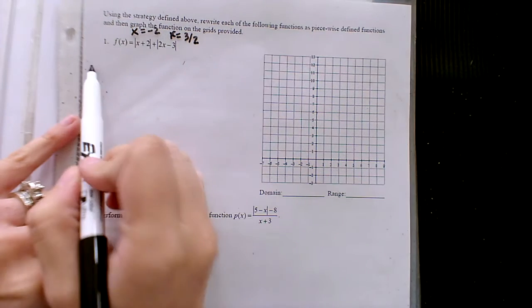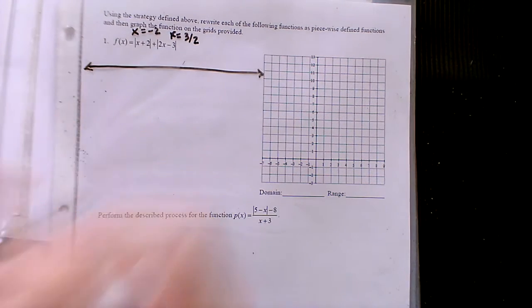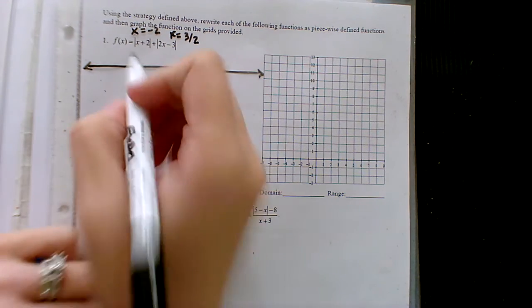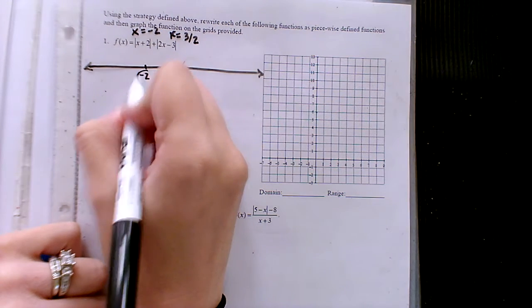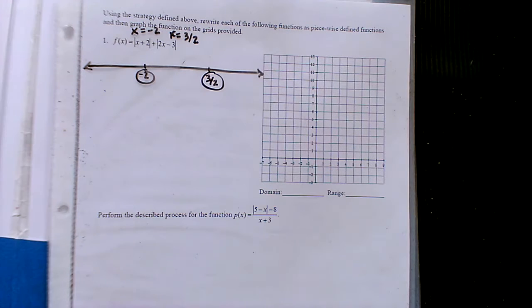So with these numbers, we're going to go ahead and draw a number line. And we're going to label the values of -2 and 1.5 because we know that's where a vertex is. In other words, that's where one line of the absolute value ends and the other line of the absolute value begins, because we have that V shape. We have two lines. Where can we go from there?